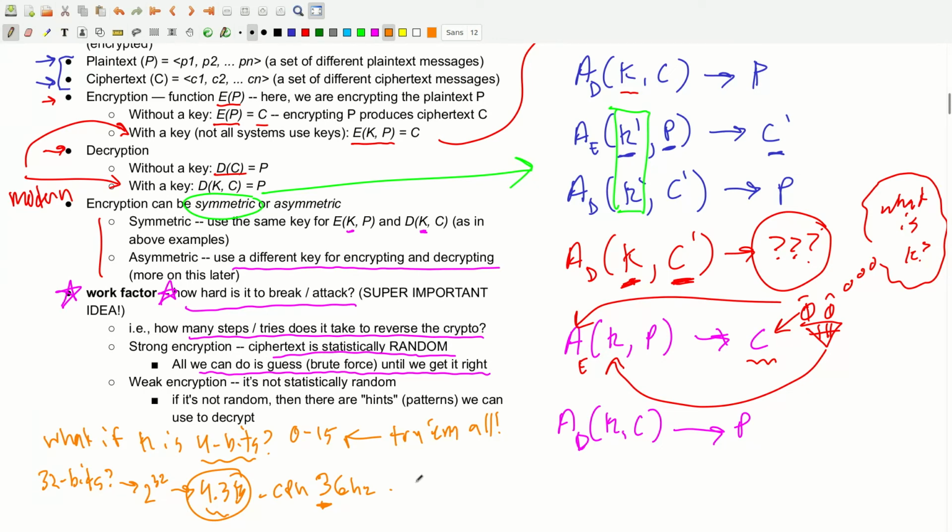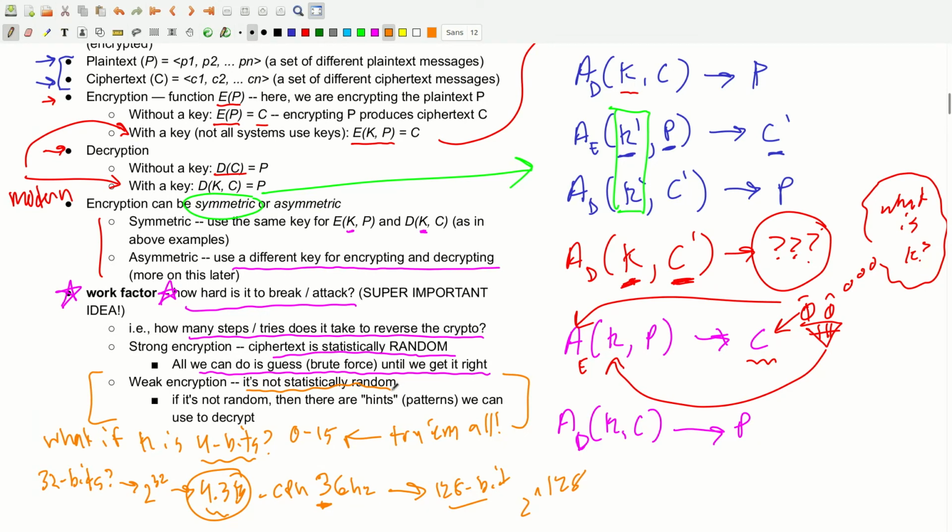So instead, in reality, we're going to use things like 128-bit keys, okay? And 2 to the 128 is a really big number. We're going to talk about that later, okay? 2 to the 128 or more, okay? And so what we're talking about is creating this huge space of potential keys, and that makes it hard for the attacker to guess, as long as there's no weakness in the crypto that reveals the answer. Okay? Again, if the encryption is weak, if it's not statistically random, if there are clues left in the ciphertext about the original, then an attacker can use that to try to break it.